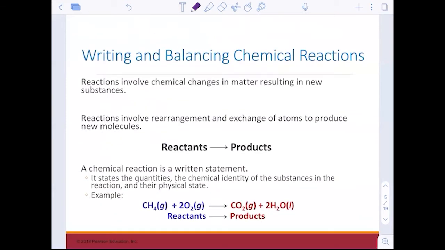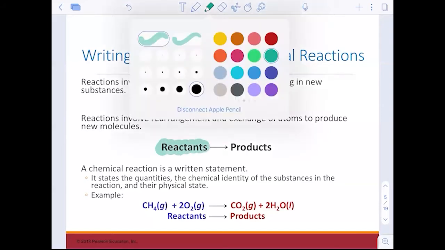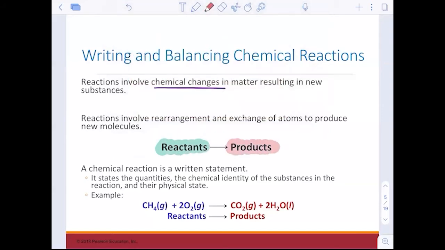Now, like we said, chemical reactions, what we usually see are chemical changes. They're going to be reactions that involve chemical changes in this discussion. And they will result in new substances. And what we call those new substances are products. We will always see that reactants are going to be the items on the left-hand side. Products will be the items on the right-hand side. That will always, always be the case for us. So we read chemical reactions the same way we read a sentence, from left to right. We'll start on the left and we end up with things on the right-hand side.